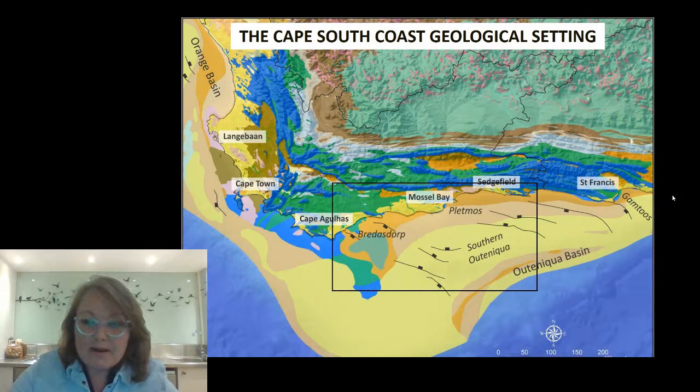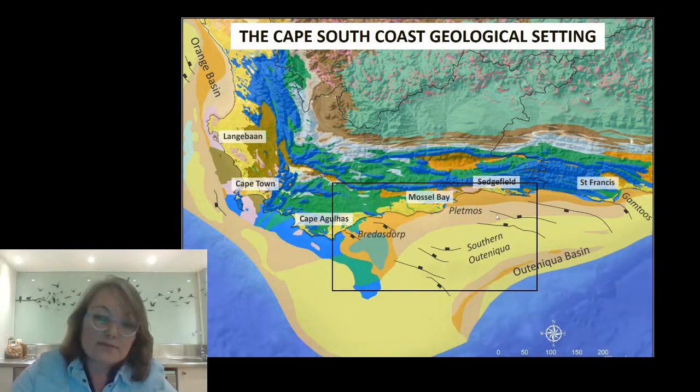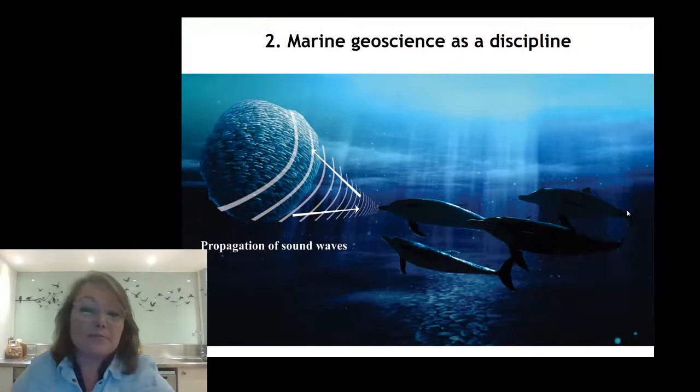What you'll also notice on this map is that the Cape Fold Belt, marked by rocks that are mostly green and blue, doesn't really extend too far offshore on the Cape South Coast. That's certainly the case around Cape Agulhas and just to the west. But to the east, the continental shelf strata are dominated by Mesozoic-aged, so Jurassic and Cretaceous, siltstones, claystones, and limestones that were laid down as the Indian Ocean opened and the continents pulled apart. So these are pretty young and pretty erodible, and they explain why the Agulhas Bank is so broad and so faint.